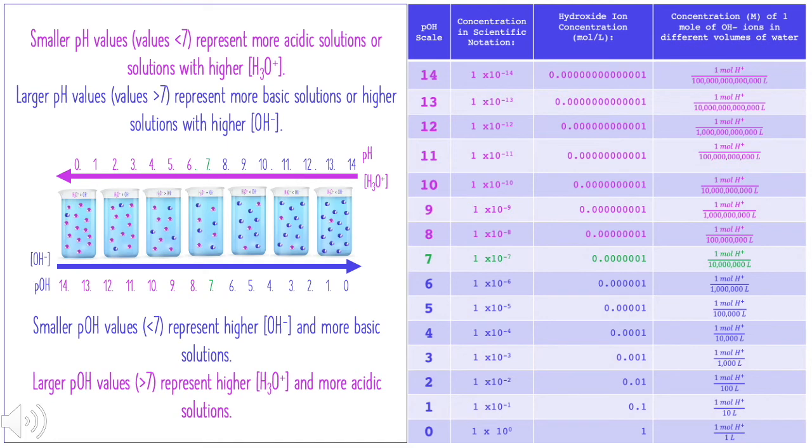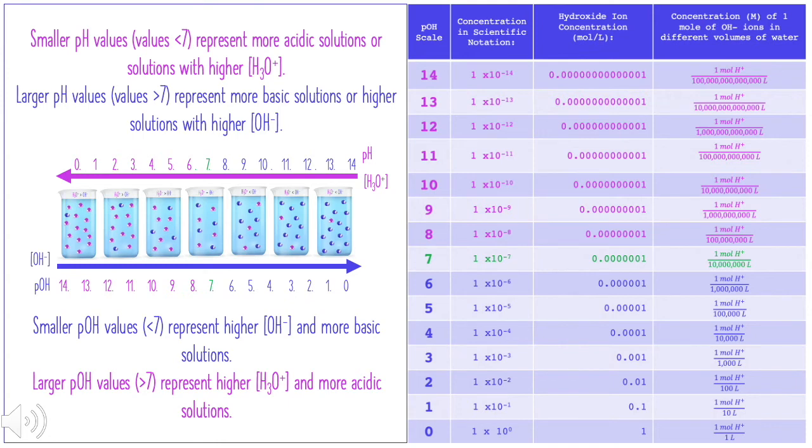Okay, so here's the same thing we just looked at for pH, but now we're going to look at it for pOH. And if we take a look at our pOH scale, I just have this set up so that the pH and the pOH correspond to each other how they normally would. So we're starting with 14 at the top and going down to 0.